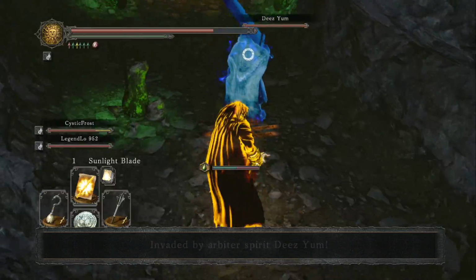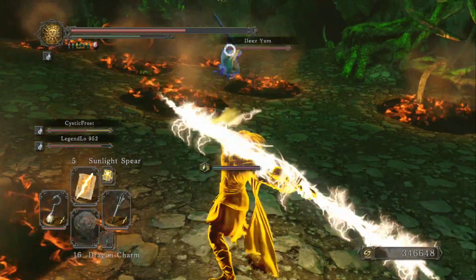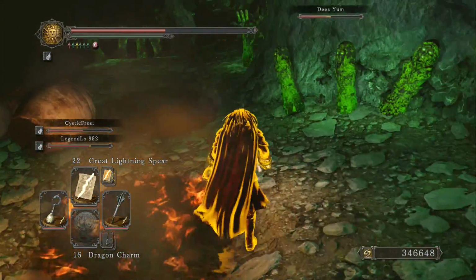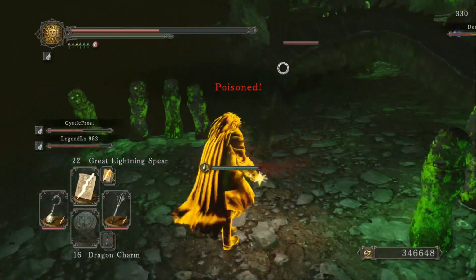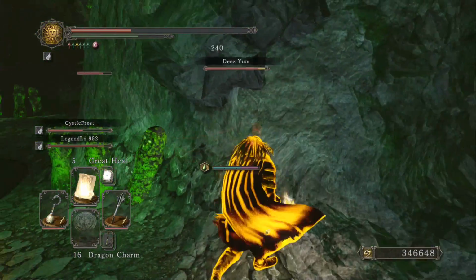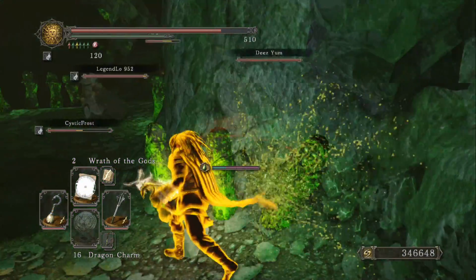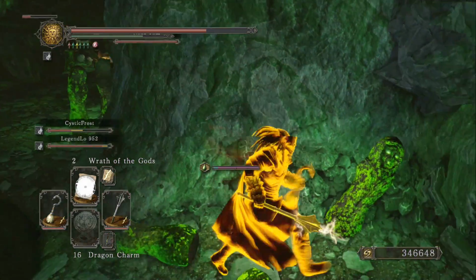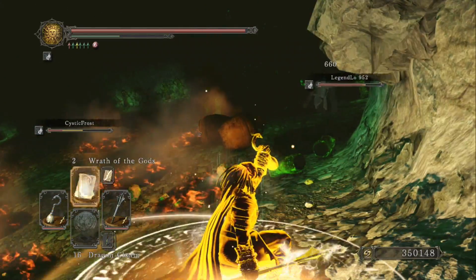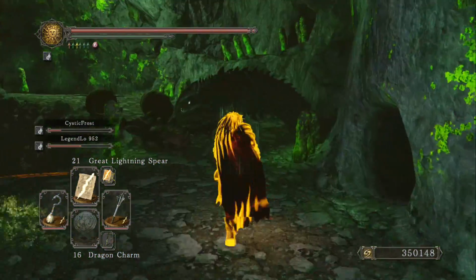Oh man, you invaded the wrong game, bro. Nope, that shit ain't getting me. Gotta heal up through the poison. Stop it, poison things. This is also the job of a Sunbro: protect the host. Through the lightning spears, we will protect the host.